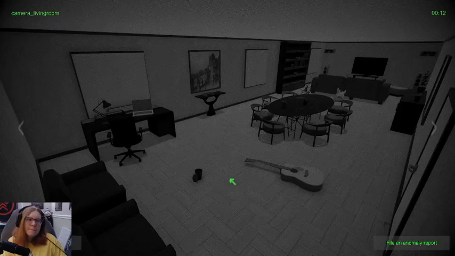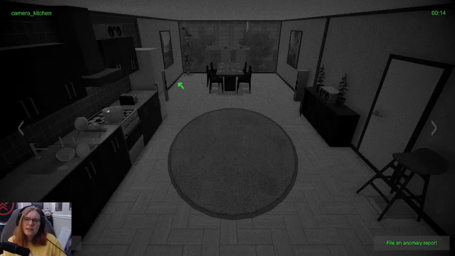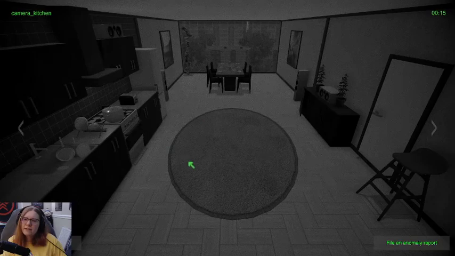There could be a floating ball over here. I think the plant can disappear. I'll remember. Kitchen. We can have a barrel that shows up here. I think the rug can disappear. We can also have huge man here.